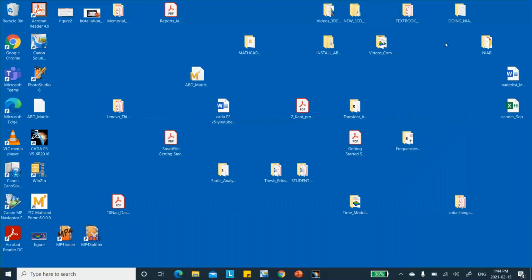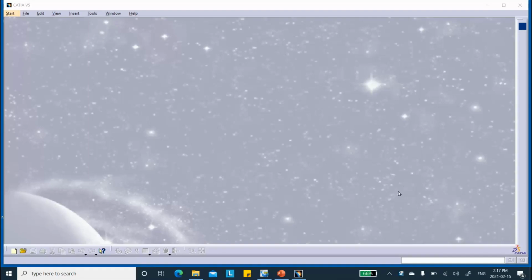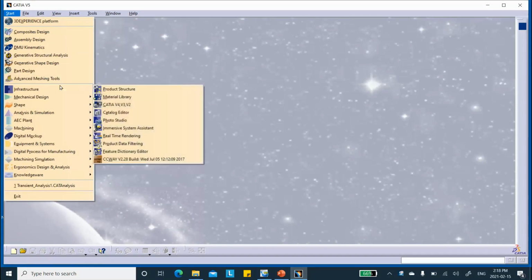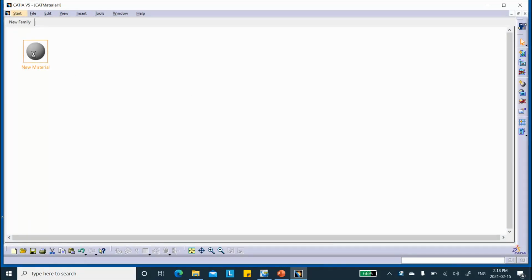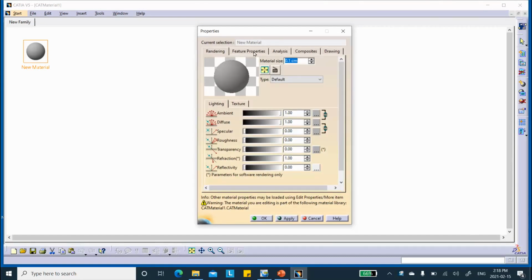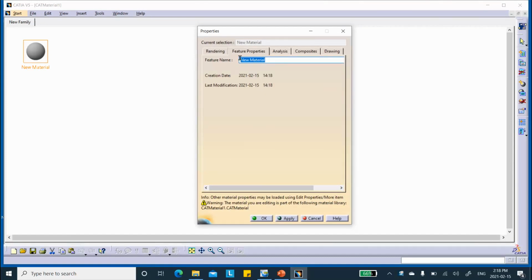Let's go ahead and, okay, so the first thing we're going to do is to create a material. So start, infrastructure, material library, double click on it. I'm going to give this thing the proper name, so we'll call it time modulation.